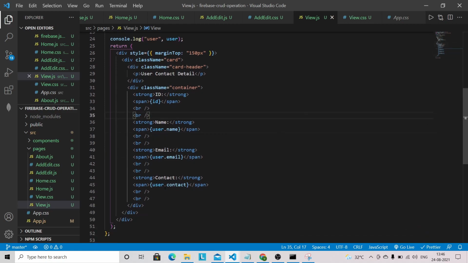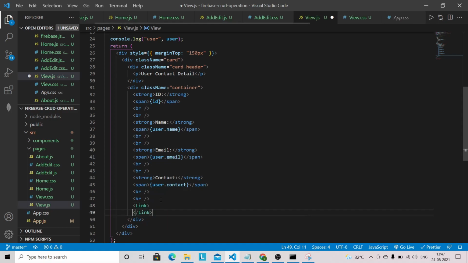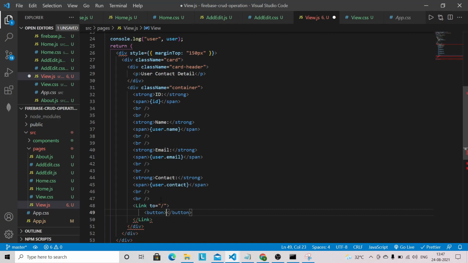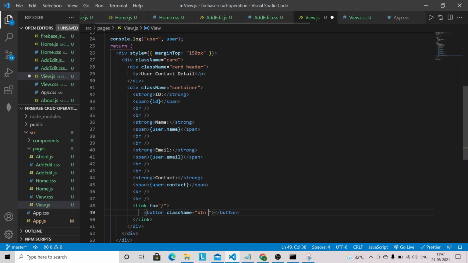and we will have one button. Okay, so I can use here link. Okay, so this will basically be a go back button, which will navigate towards the home page, and we can use here a button with the class name btn.